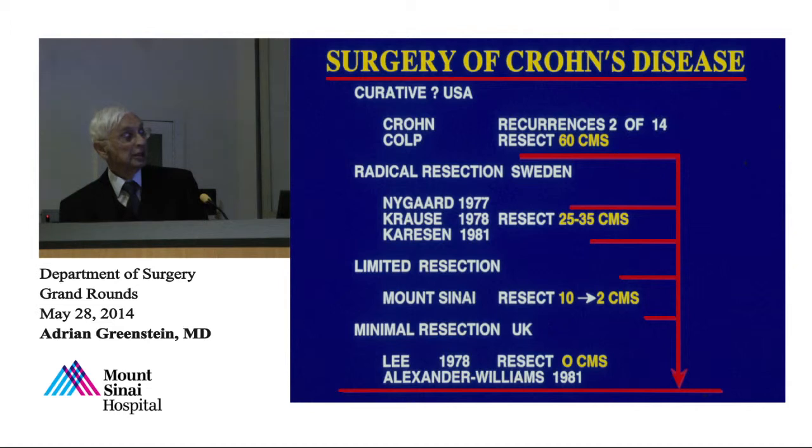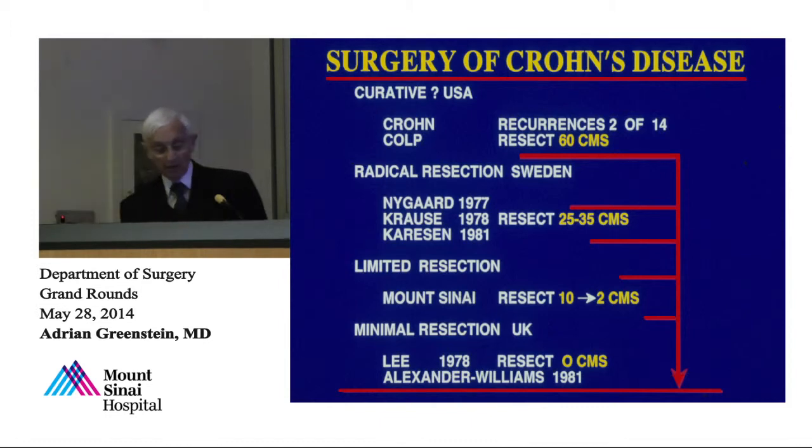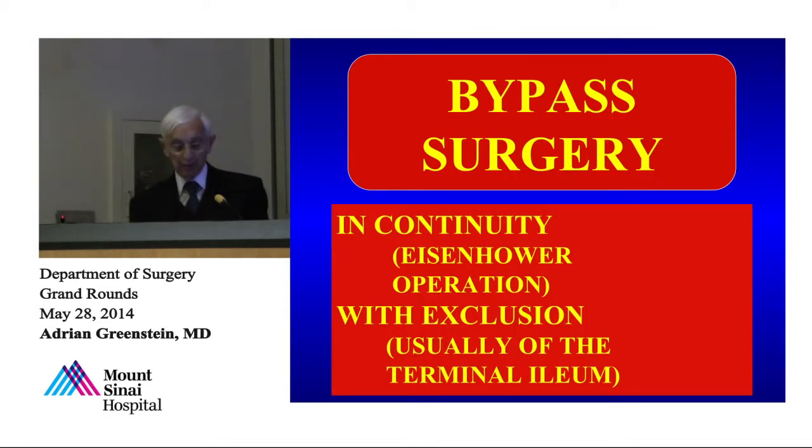Subsequently, Lee, in 1978, who visited India and saw Kataraya doing strictureplasties for tuberculosis, came back to England and did the first strictureplasties there. Alexander Williams followed a few years later in England, and we started doing these procedures in America. Bypass surgery was an era which was done, and as was suggested today with this case, might even be useful in this day and age.